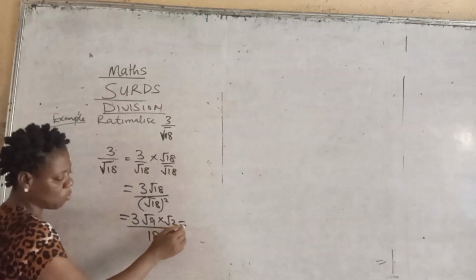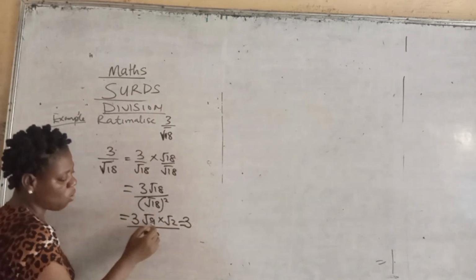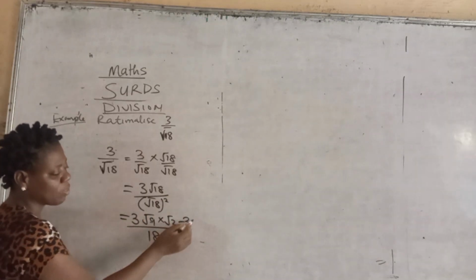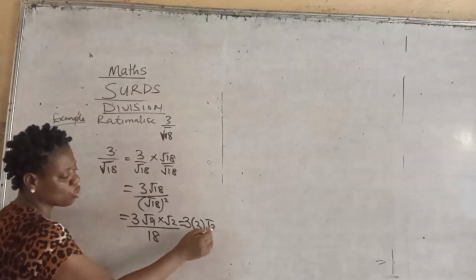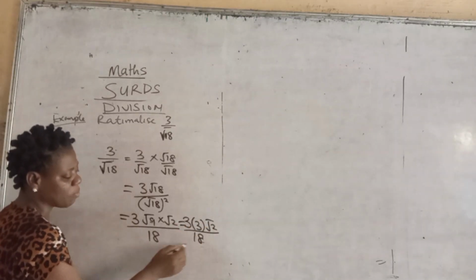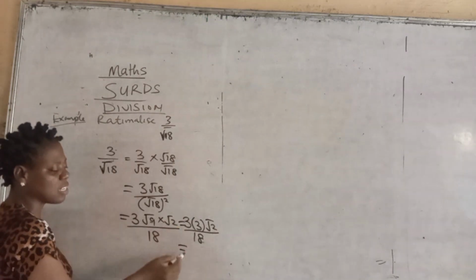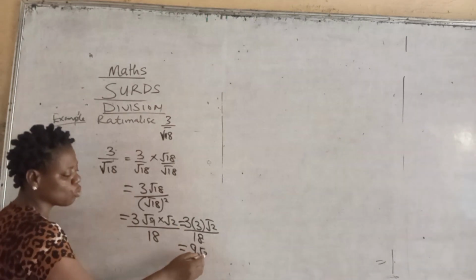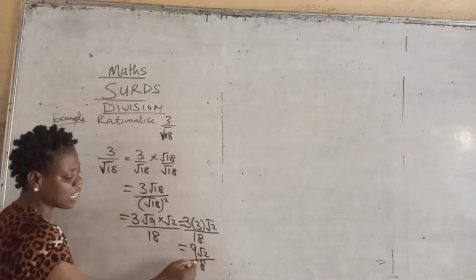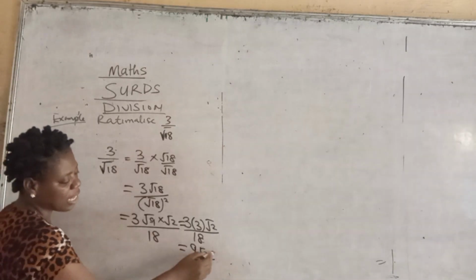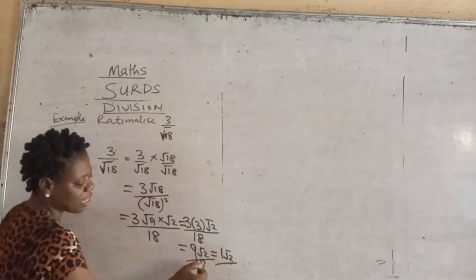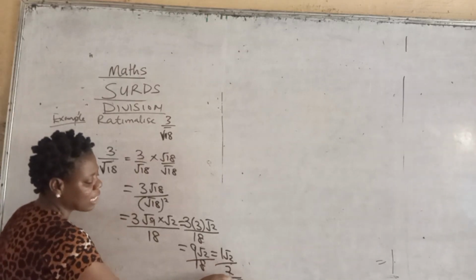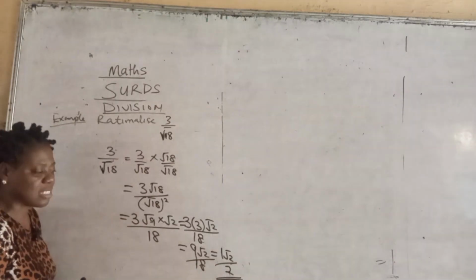And from there, we say what? 3 here. What is the square root of 9? That gives us 3. You have the square root of 2? No, that is root 2 over 18. You ask yourself, 3 times 3 gives us 9, root 2 over 18. What can go into both of them? That is 9. 9 here, 1 root 2 over, how many 9 can go here? 2. And that is our final answer.